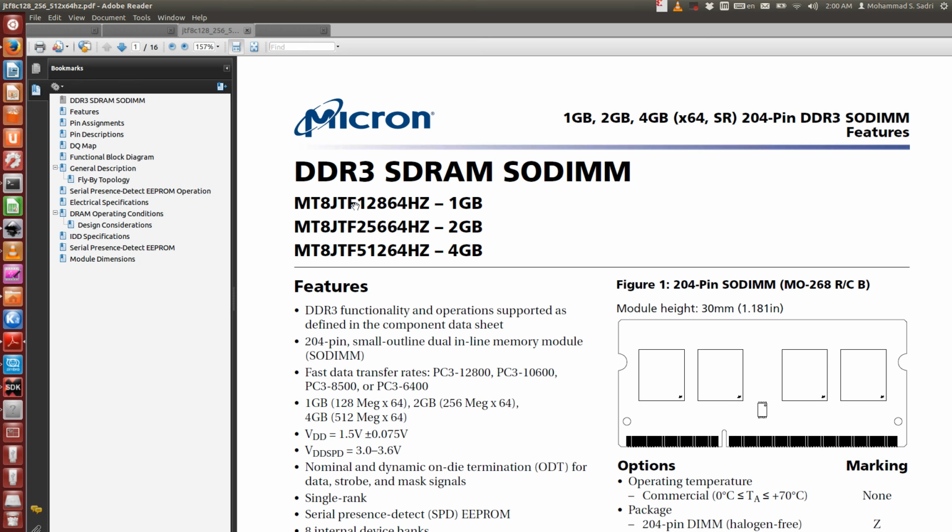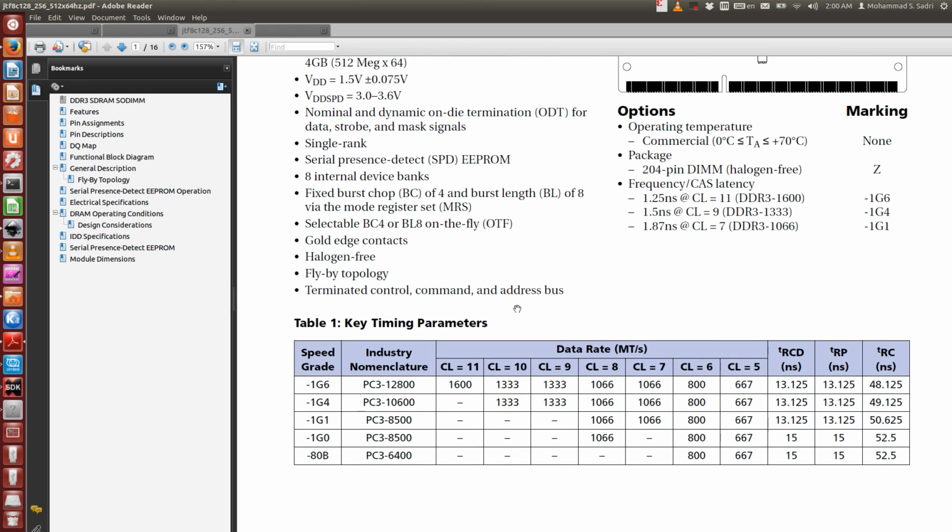This is the component which is connected to the ZYNQ PL, and these are the specifications, the speed of this device. The one which is provided with the board is this one, and this is the fastest among all of the available options for this module.